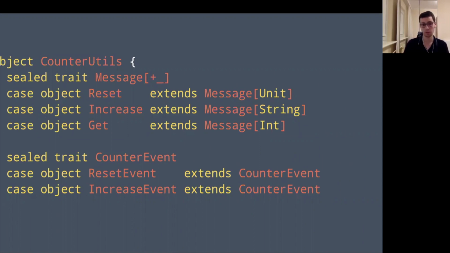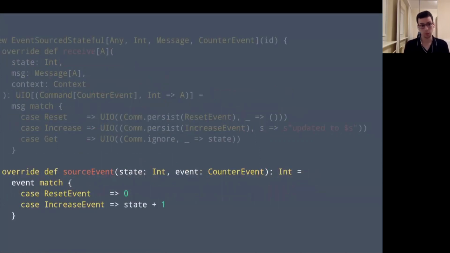We require the reset event and the increase event that will be persisted. The first thing that we do is provide the implementation for the sourceEvent method, where we pattern match on an event and produce accordingly a new state that is 0, or increase the current state by 1.